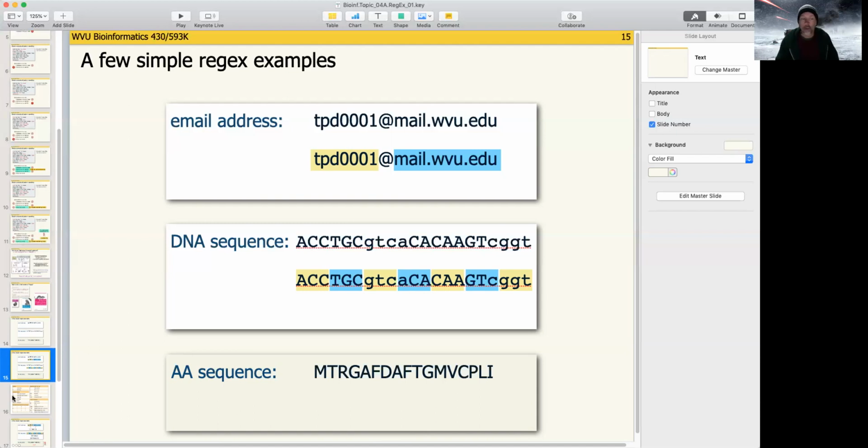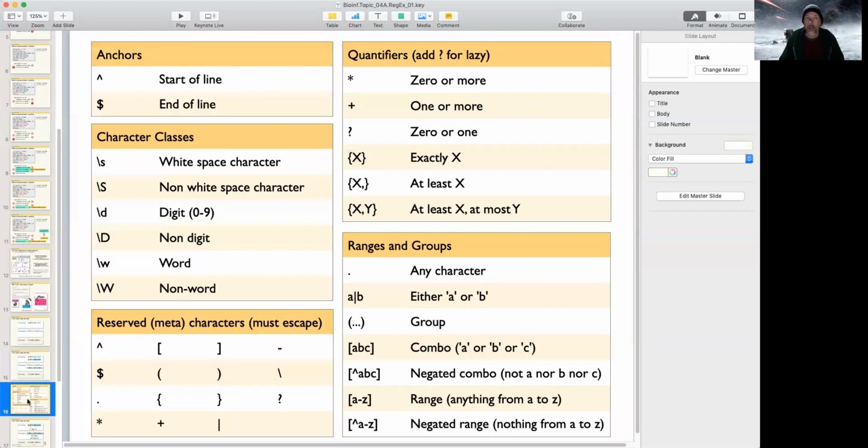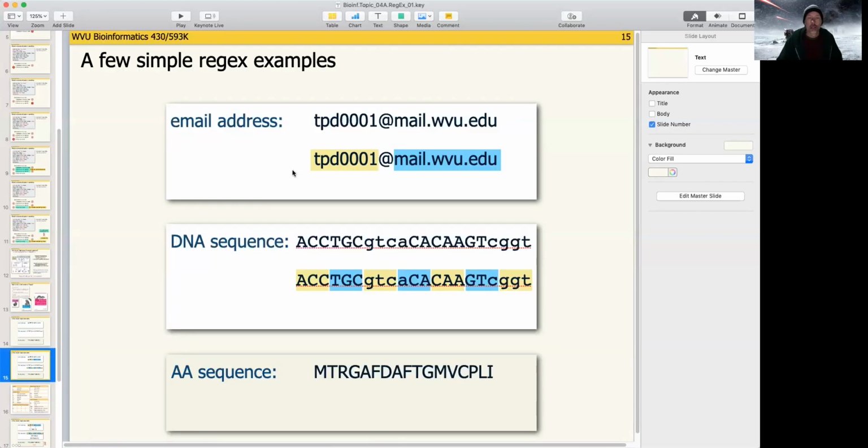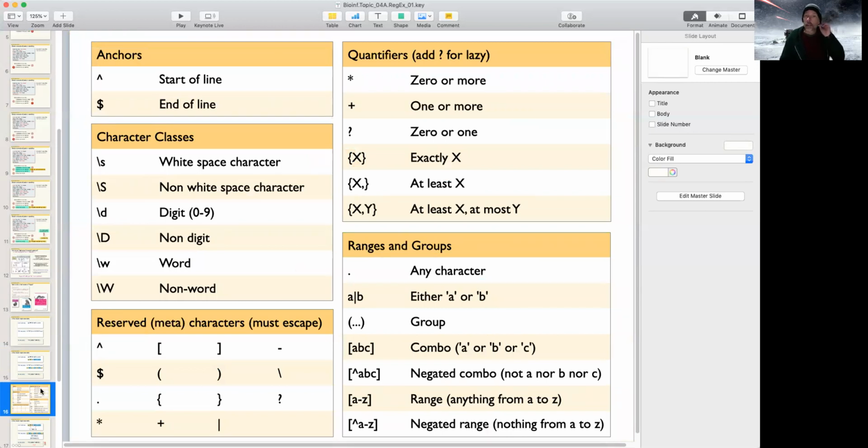In order to do that, though, we need the building blocks of our language. We need to know how to encode these particular elements. How do I encode the concept of a bunch of characters, but I don't care how many? Or how do I encode a bunch of characters followed by a dot, followed by a com if I'm searching for something like Gmail or Hotmail.com? How do I encode exactly three letters? To do that, we need a language.